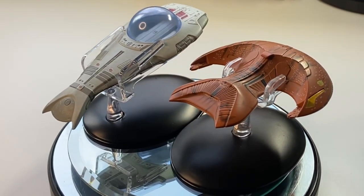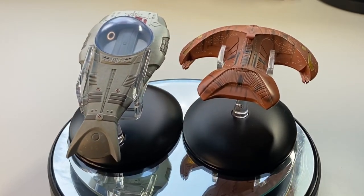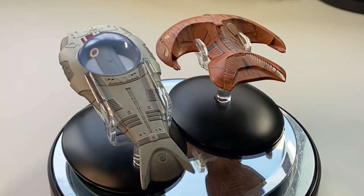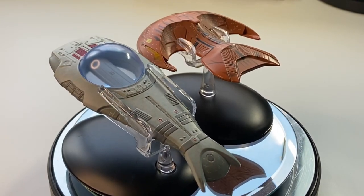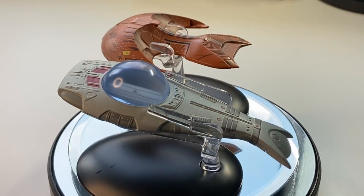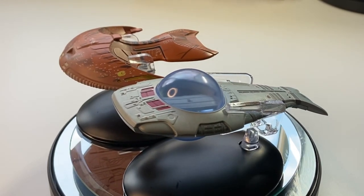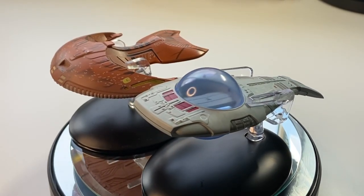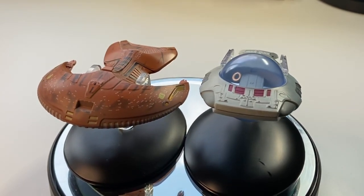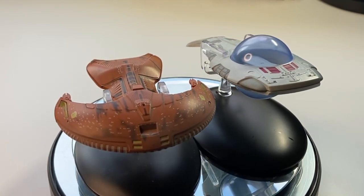Where are you going to store your plague ship? Are you going to put it on a separate shelf to keep it away from the rest of the fleet, for fear of the devastation the crew could bring? Or in the TNG hall of fame in your collection? Let me know in the comments below. I'm happy enough with it — yes, the elephant in the room is that the weakest point is definitely the stand configuration. Someone goofed up somewhere, or through testing the other orientation just wasn't secure enough. It is what it is.